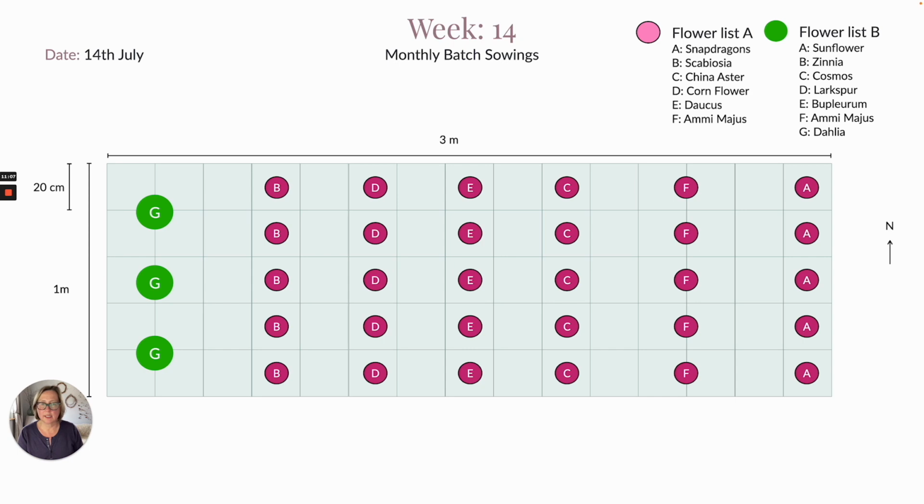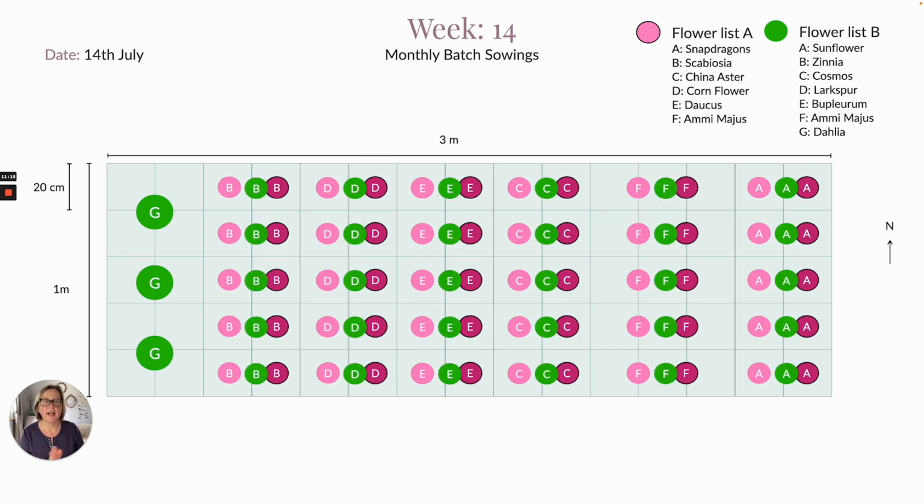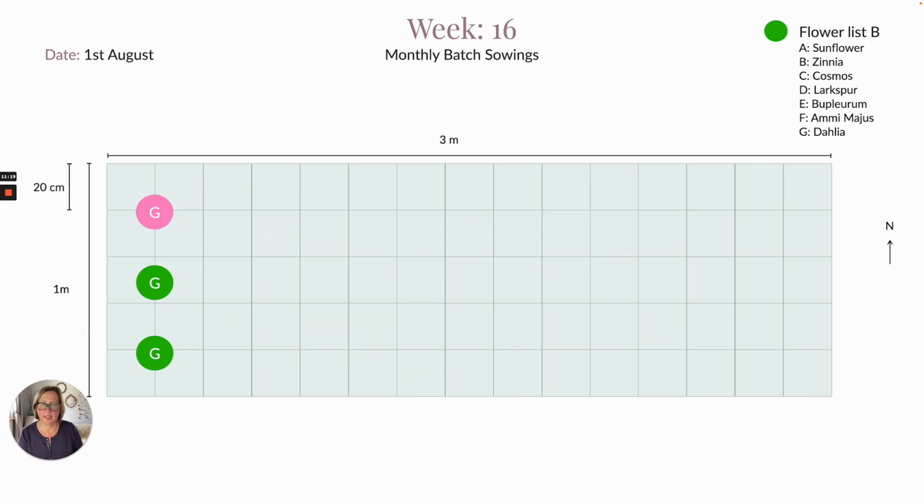Mid-July, we are getting to the end of that first batch. Everything in the second batch should be flowering. Third batch is still growing. And that's pretty much it. So you've got a garden with flowers that you can pick. So in July, you should have something that you can be creating floral arrangements with throughout July.